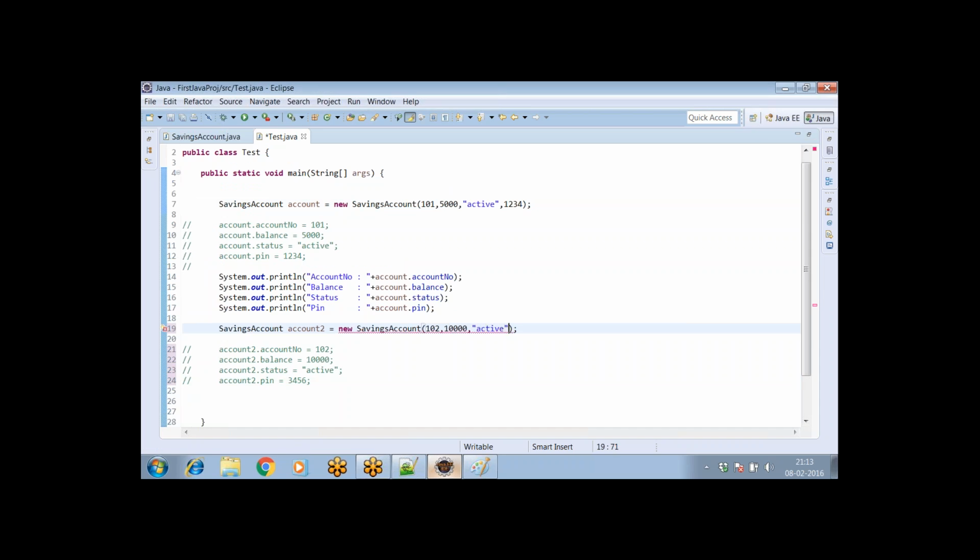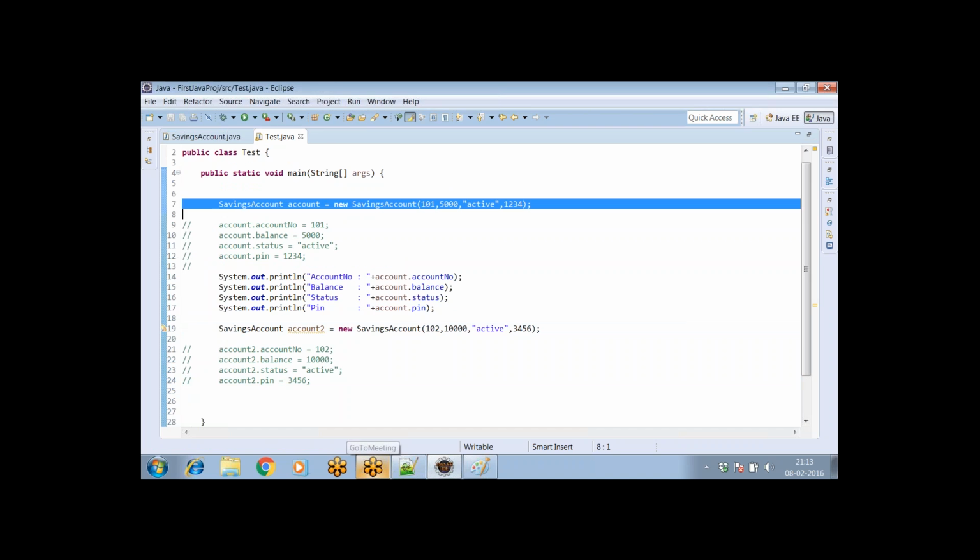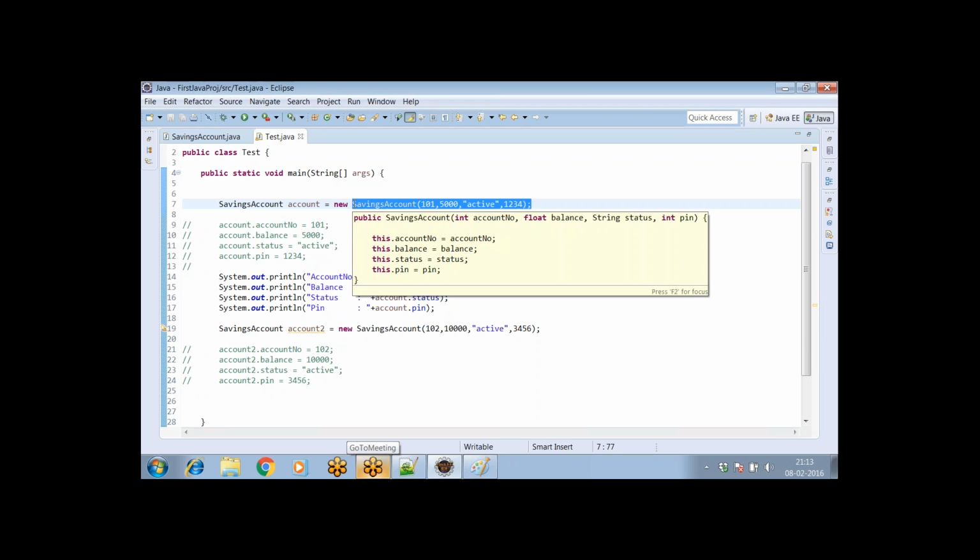So in both cases, we are calling the constructor. I have a question for you people. Listen to me carefully. As part of this object creation statement, we are calling the parameterized constructor. How can I say that? Because we are passing some input values. Only parameterized constructors will take input values. The default constructor will not take any values. So I can say that we are calling the parameterized constructor.